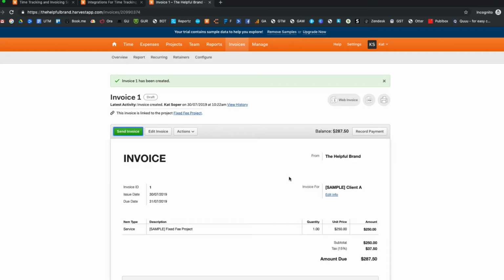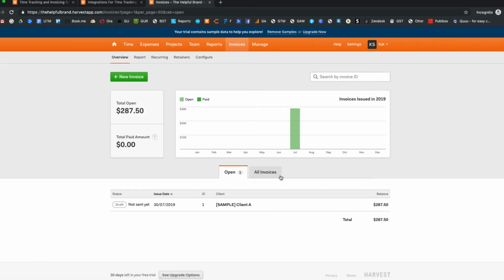The other thing that we can do is set up payment for Stripe or PayPal. So once I send the invoice, the client can pay it online using either Stripe or PayPal. We can do recurring invoices, and once we've got a little bit more data in here and we've sent some more invoices, we'll even be able to track on a graph really easily how much we've invoiced for the month, how much has been paid, and how many invoices are still open that haven't been paid yet. We can send reminders and even automate those reminders.